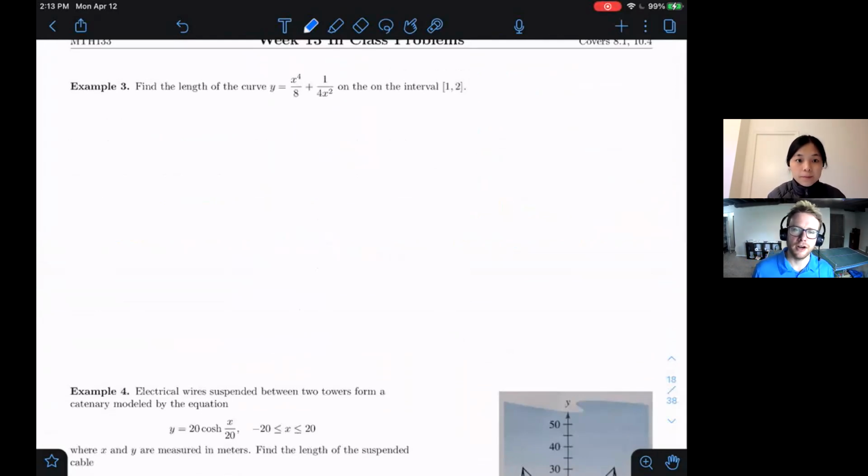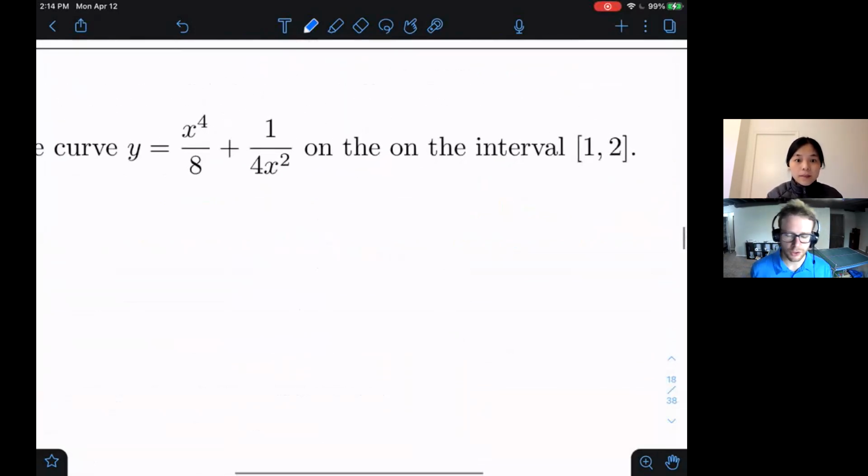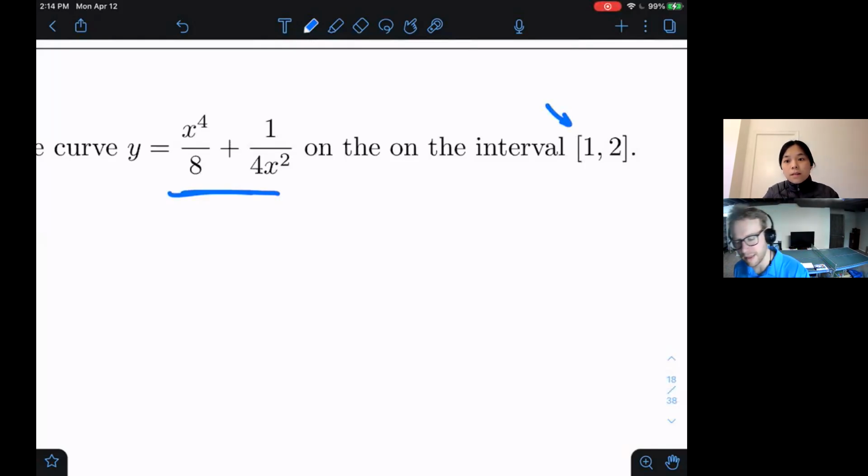Find the length of this curve here on the interval from 1 to 2. My eyes are playing tricks on me. This right here, I would probably recommend, if I saw someone had proposed this for a quiz or an exam question, really just to emphasize that this interval right here is an interval for x, right? It should be kind of clear, and we've grown up with y as a function of x for so long that probably most people would not get confused by this, but it would be a little bit better just to say that these are x values right here, right? For our independent variable x, right? X ranges between 1 and 2.